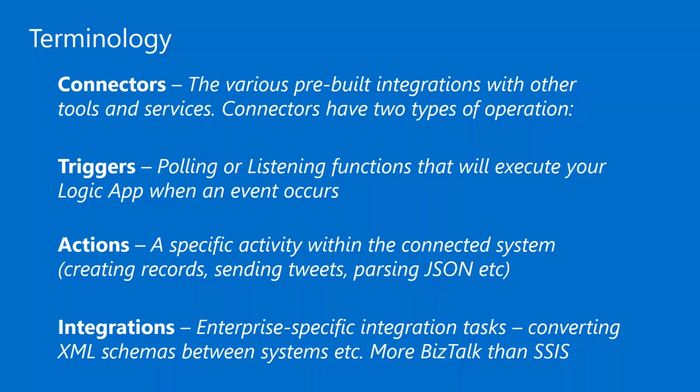And these all have a little payload of information as well. So if someone's dropped a file into blob storage and that's my trigger, it's not just that it starts it. I also get told what file it was, where it was, what the file name is, who modified it, the date. You have a load of attributes that surround the events that trigger these things. So super, super useful.